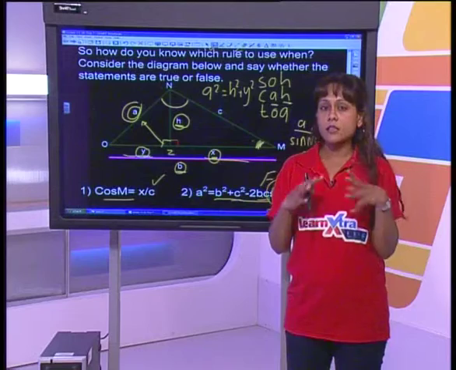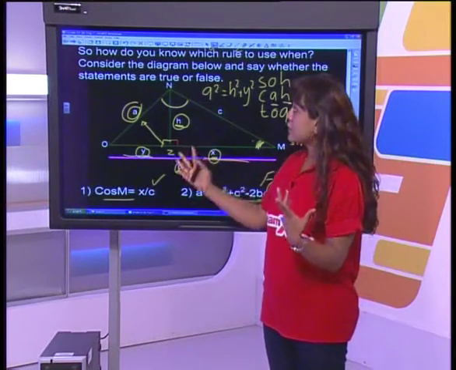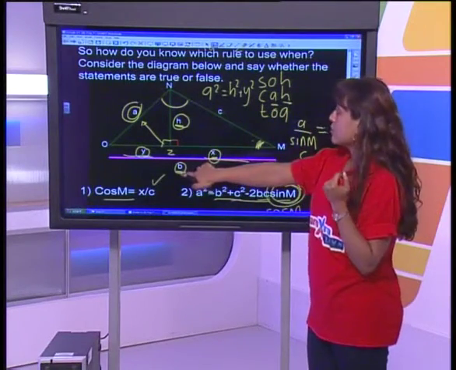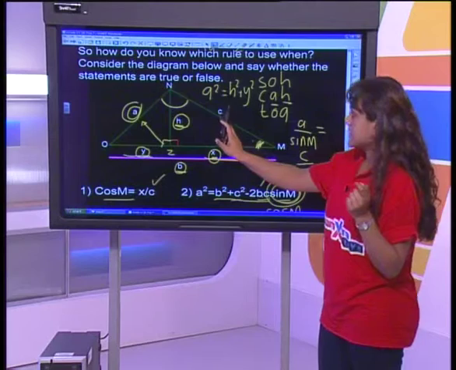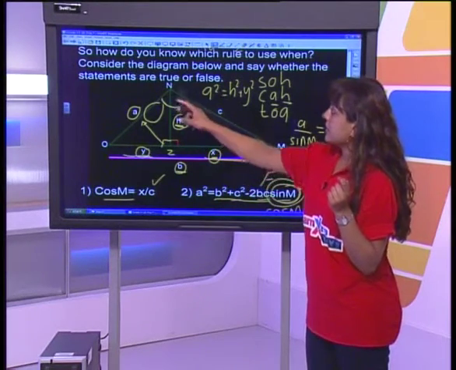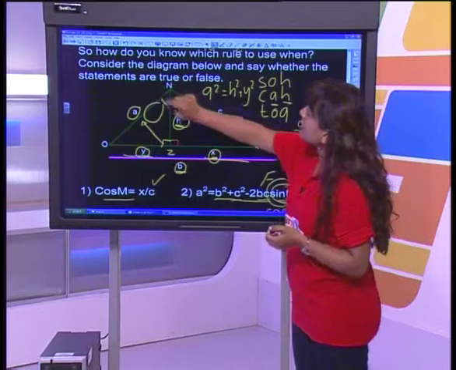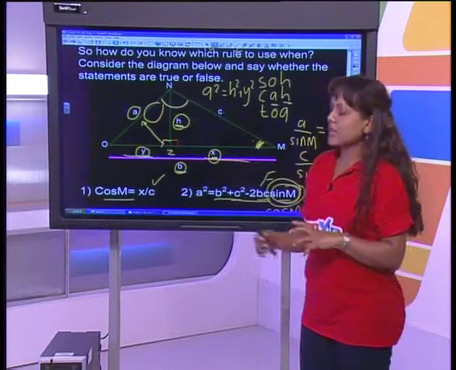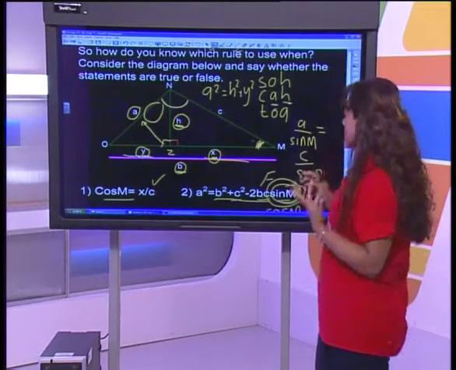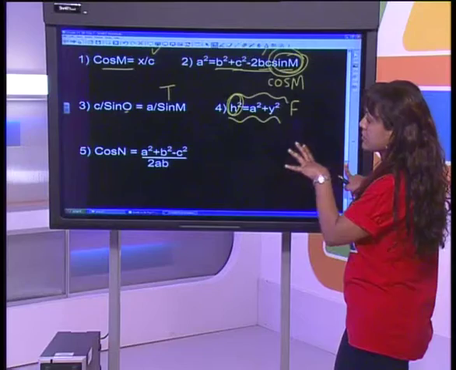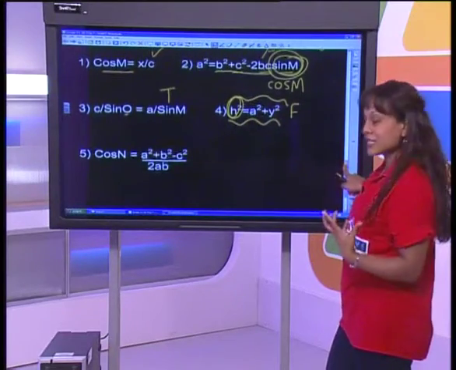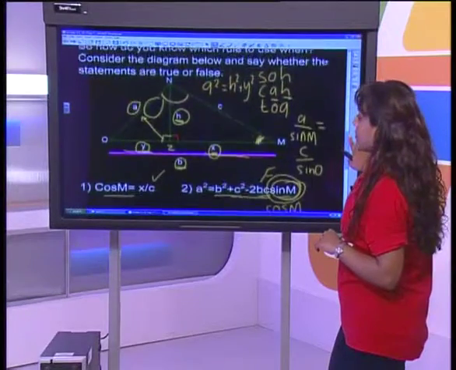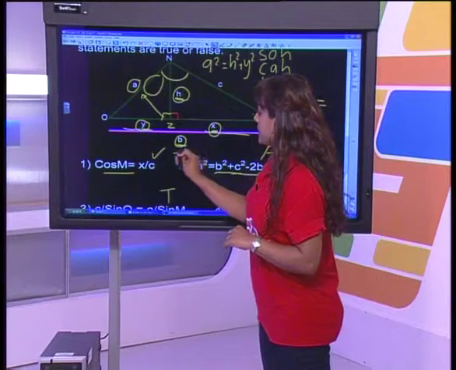Okay, so say that you were looking for side B, then your equation would include an N. So just think about it for a second. B squared would be equal to A squared plus C squared minus 2AC cos of angle N. All right, so that means if I want to find angle N from the cos formula in the way that they've written it, remember we're just going for this because of the way they've written it, I need to actually write out the formula for finding side B.